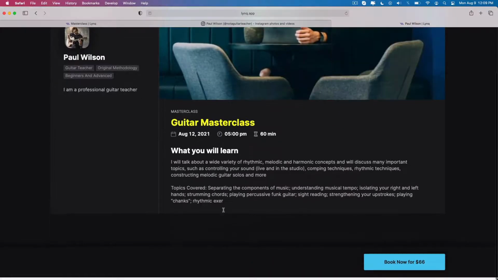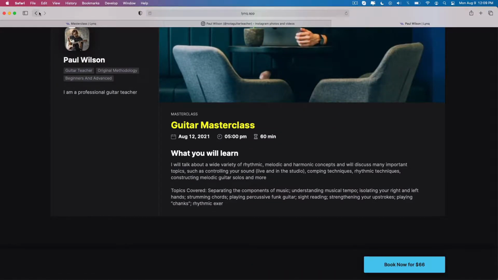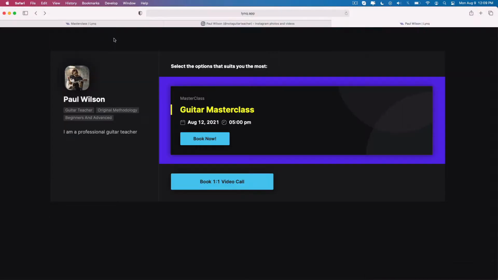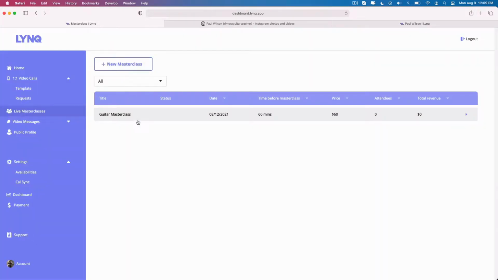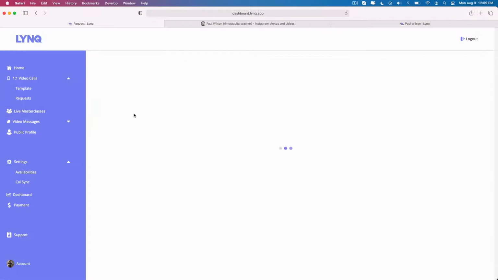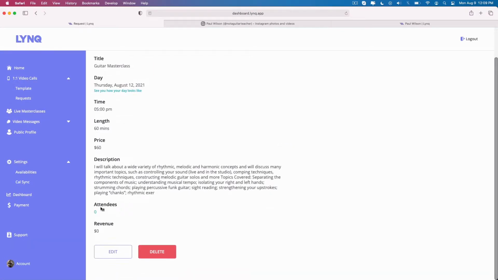There's another interesting feature, which is the access to other masterclasses. Now, it's pretty useful because on the followers' end, you can have a good idea of what's coming and book in advance. So you can control the status of your masterclass directly in your back office and more precisely on this dashboard. Now click on the name of the masterclass you're interested in and you will have access to all the details such as ongoing revenue generated, the number, and even the list of attendees.